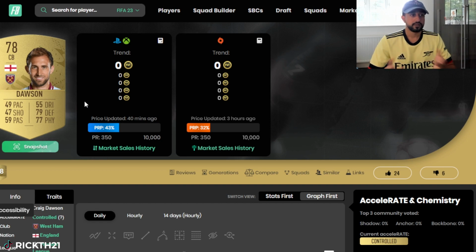Chem styles. Honestly, I would personally discard most chem styles unless it's like a Hunter or Shadow or something. Probably discard almost all of them instantly. More coins. Coins are everything right now at the start. The more coins you can get in that first hour, my god. You can get to 10k.